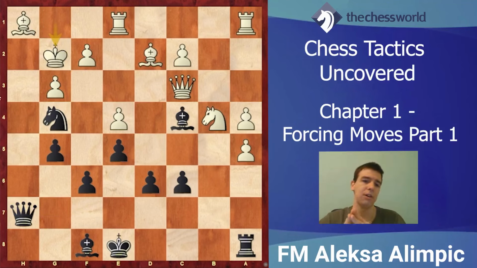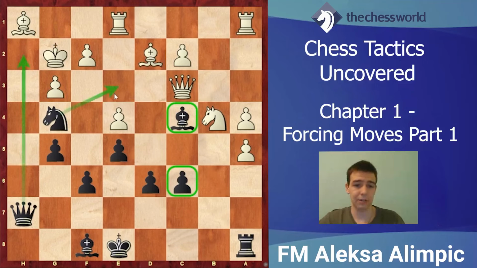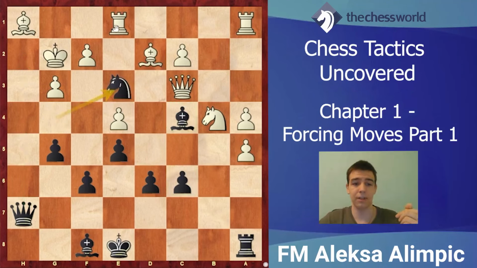Again, we should not think about defending our bishop on c4 or defending our pawn. We should think about checks first. And the checks that we have here are queen h2, the most obvious, and knight e3 check, which is not working. If you see that it's not working very quickly, then you should remove it from the candidate list. For example, knight e3, rook e3, it simply gives nothing.